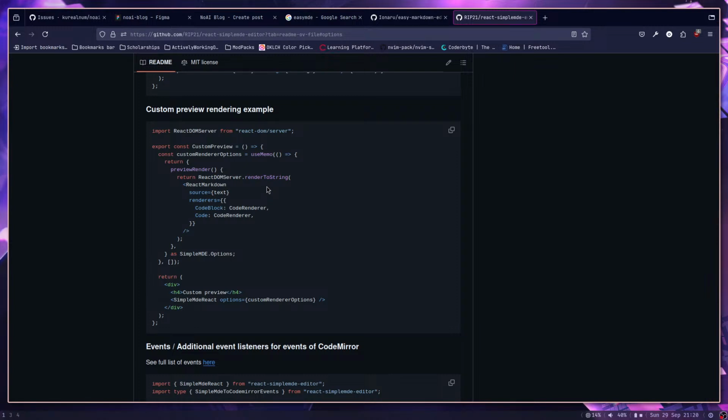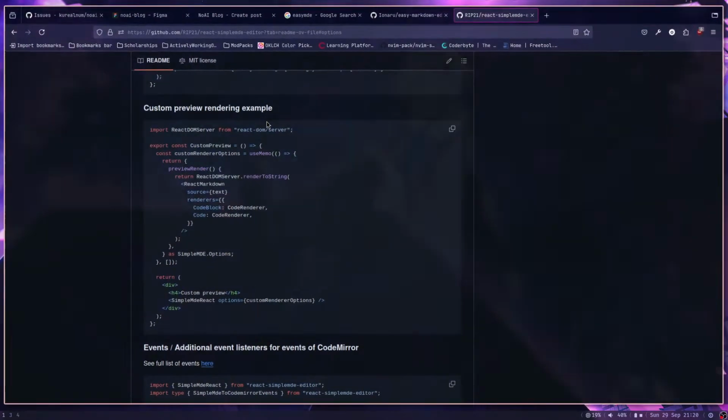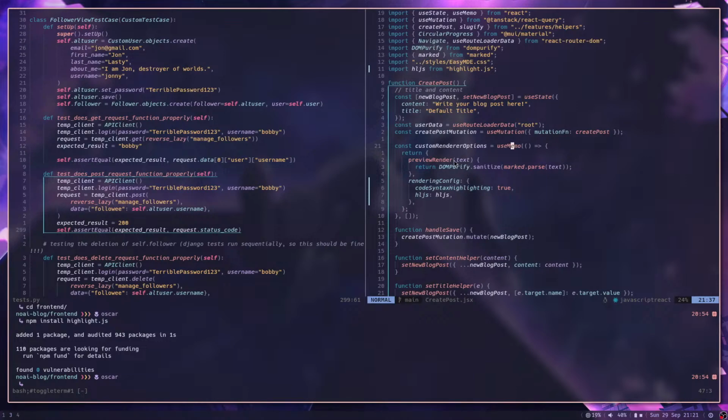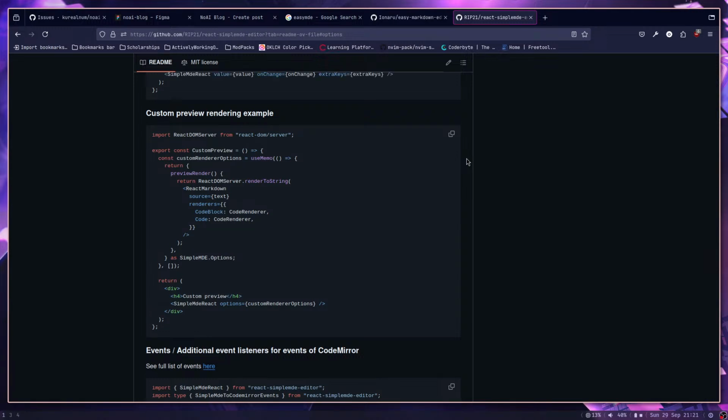Am I doing that the same way? Okay, it doesn't need. Oh no, it does need to take in text. I'm going crazy. Ugh, oh my God. I really don't know how to get this to work, man. It should just take those options and run with it. Unless this is a really.